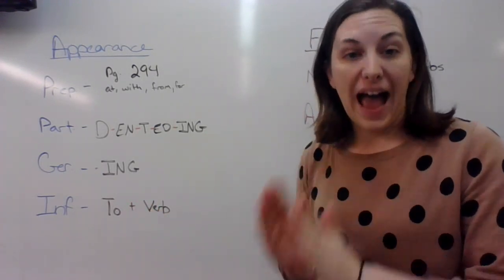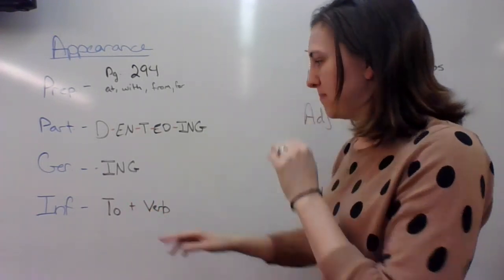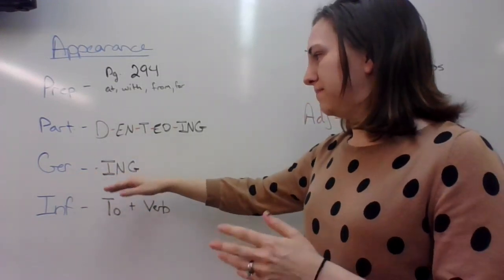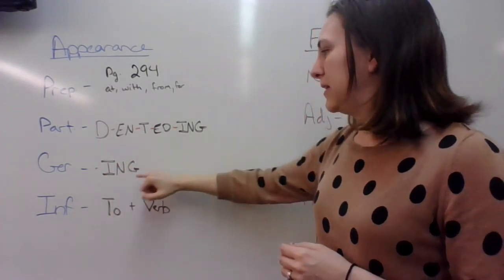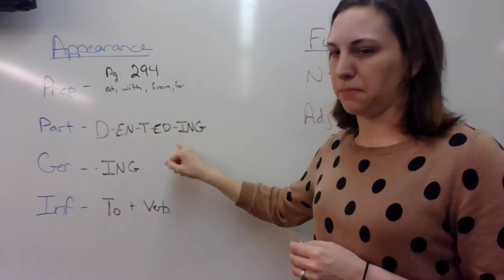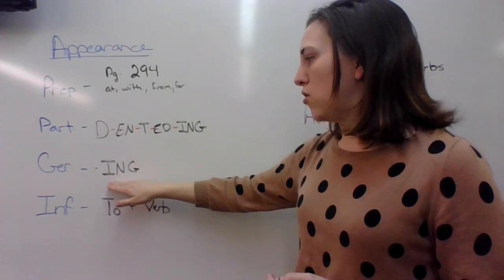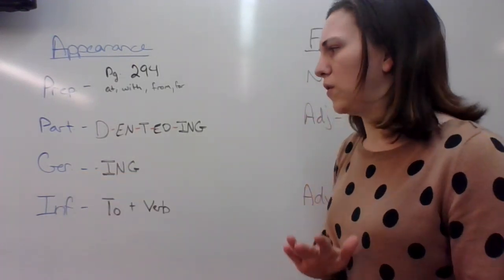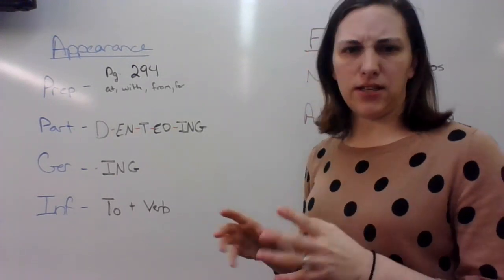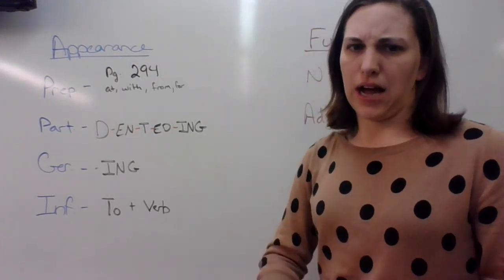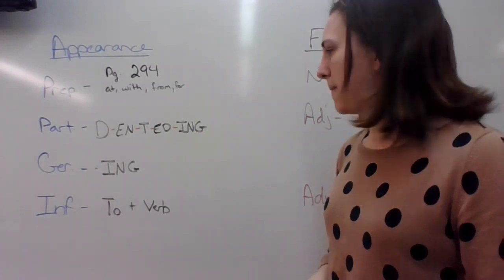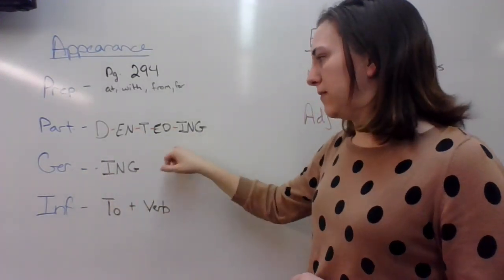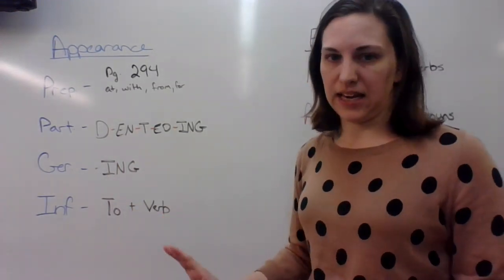Participles are adjectives. Okay, gerunds, they're kind of the easy ones, hopefully, because they always end in ing, but it's tricky to distinguish which one is a participle and which is a gerund. But if you know it's a gerund, then it's always a noun. Gerunds are always nouns. And we'll get to whether it's a noun, adjective, or adverb in a second, with the functions. But if you see ing, you know it's got to be one of these two. You shouldn't even think anything else.